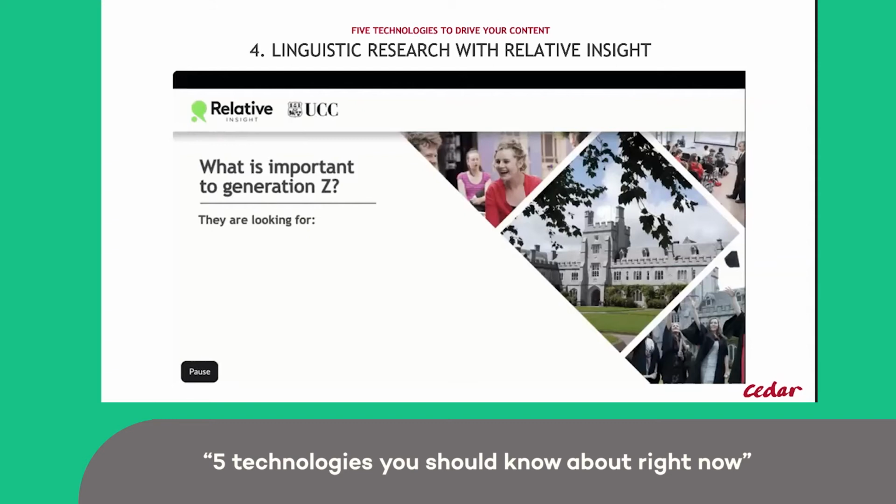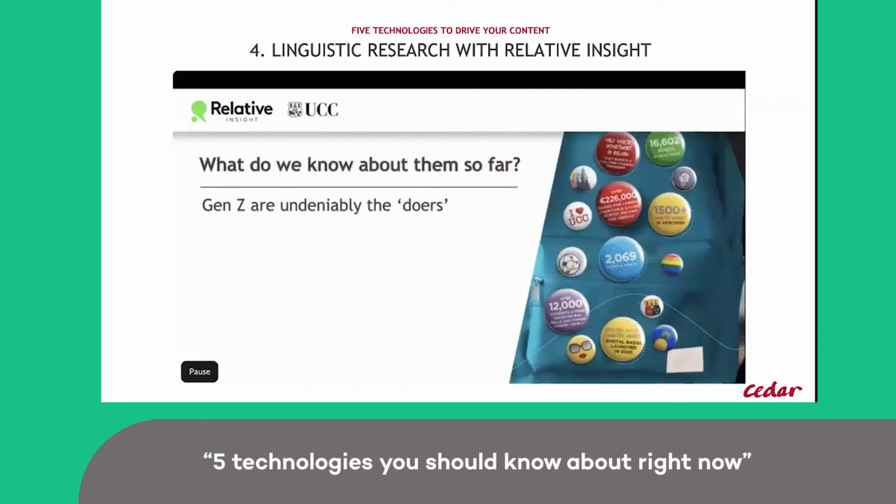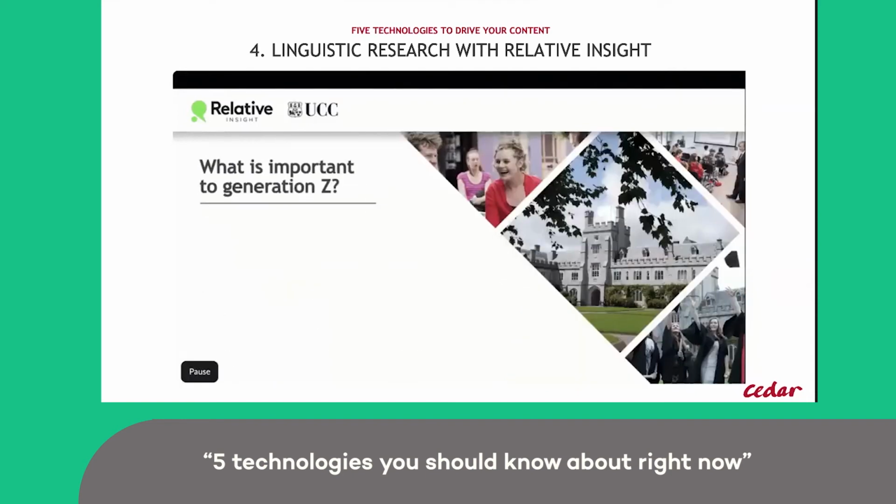And for me, it just takes out all of our assumptions that we bring to the table, having been in the business for years and years. It's just a really interesting tool, and they're finding some really cool stuff, and it's very affordable. That's the thing I found. To me, this sounds like really high-tech stuff. It's a really good way for any industry to get into that natural language processing, to understand a bit more about artificial intelligence and language, which is where our business is going in the future. The guys are really smart, and they can take your brief and help you set everything up, and they can actually run it for you. So I just think it's a really smart tool.